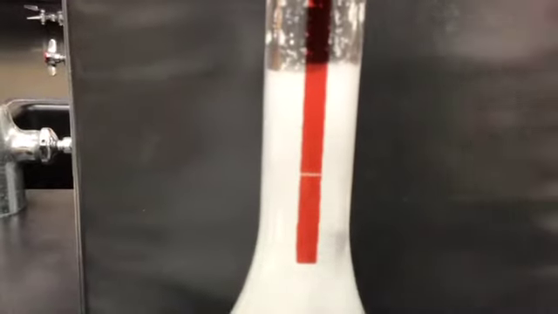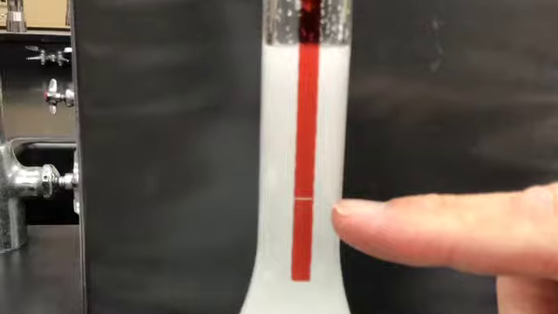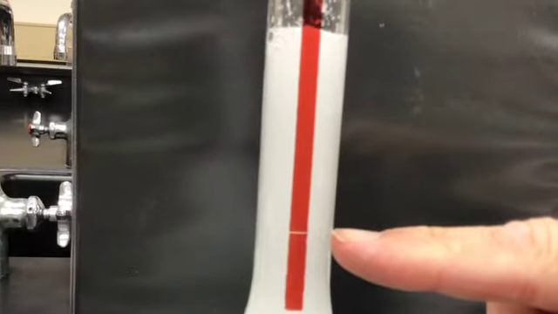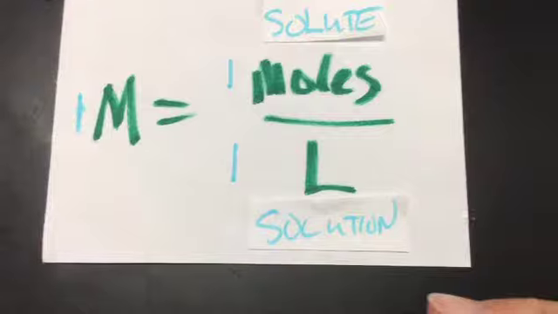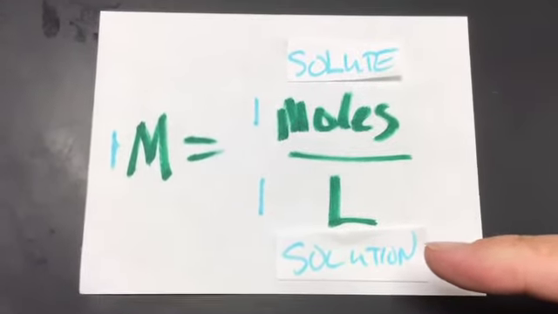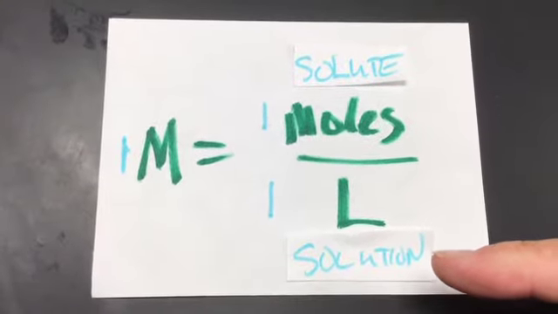All of a sudden, we can tell that we have gone above our line here. That's where we're supposed to be. We're supposed to end up right there. And it's not. It has gone well beyond that there. So what is happening here is I don't have 1 liter of solution anymore. What I have is above a liter of solution.